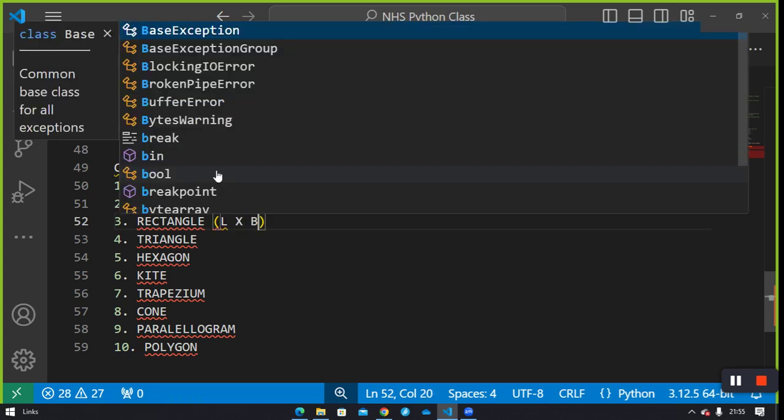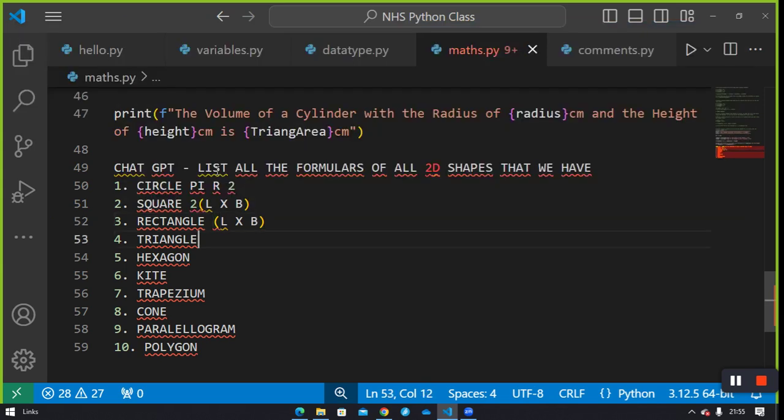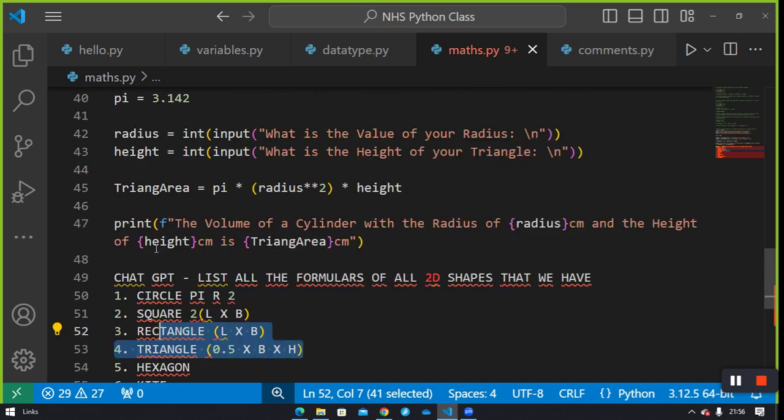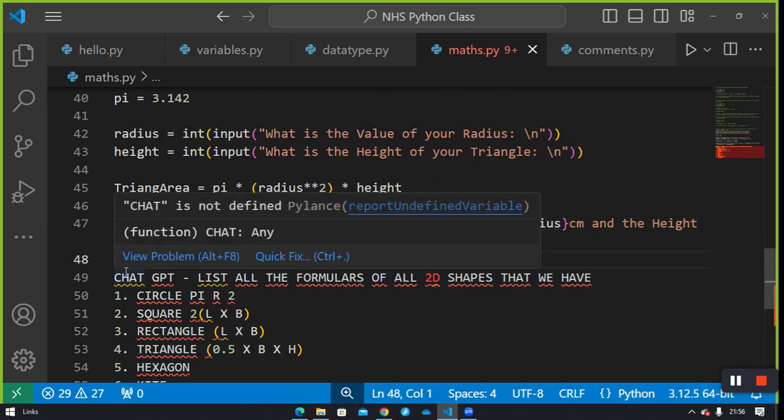Then triangle is half base times height, that is 0.5 times b times h. Please, let's go and get all. I think I've been able to do 1, 2, 3, 4. So go and get the remaining ones and do 5 programs as beautiful as this.